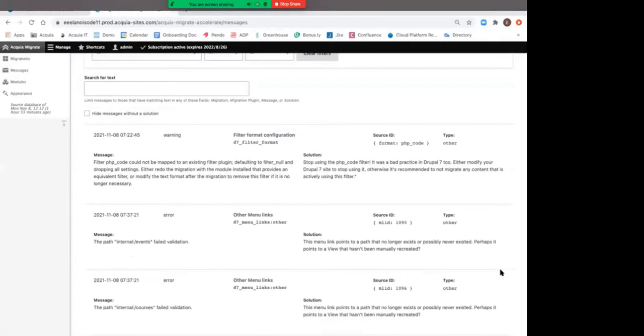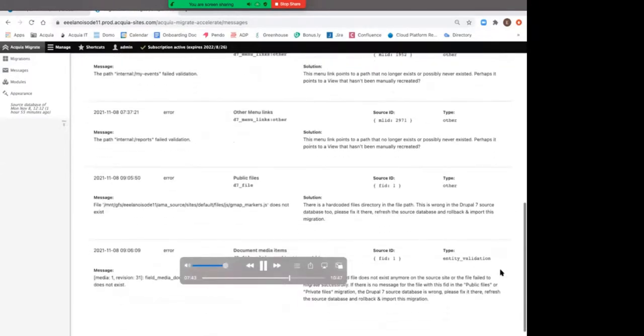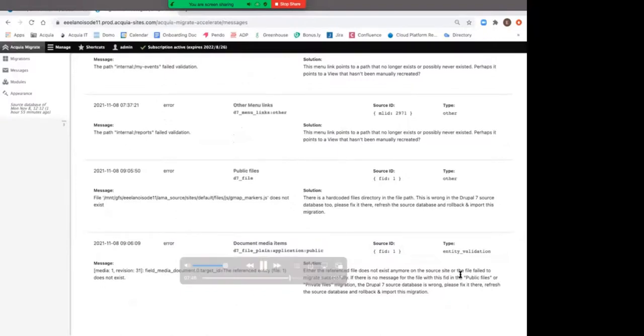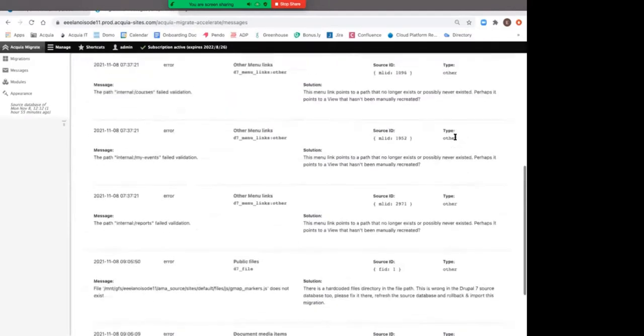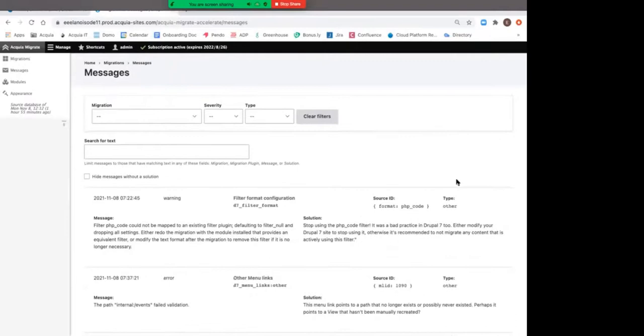Those typically can be addressed on your Drupal 7 site, and then you can refresh the content or the data to resolve the issue here in the migration environment. So here's an example of an entity validation issue. And then the other type is more general migration issues that may need to be resolved directly on your Drupal 9 site. And so we're just calling them out here.